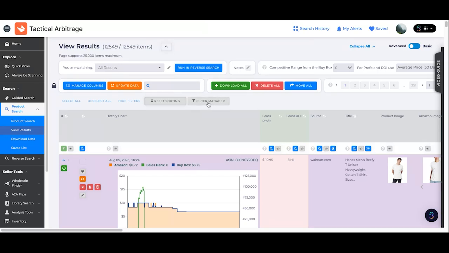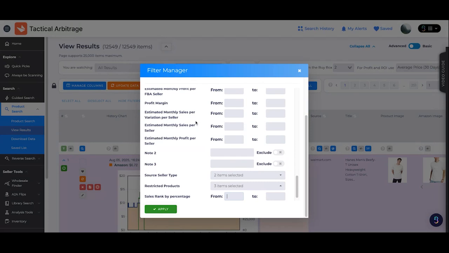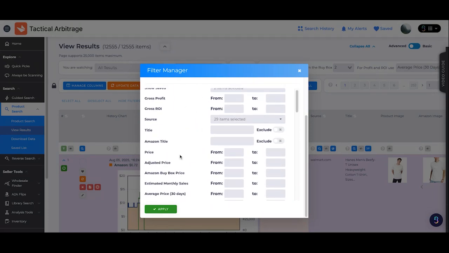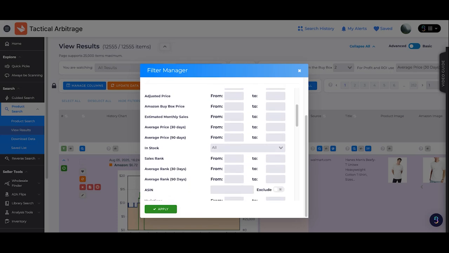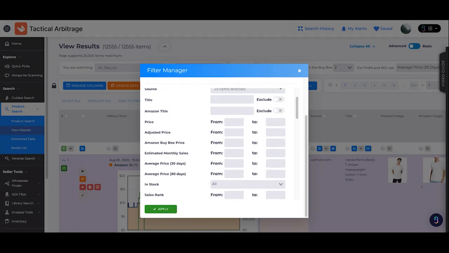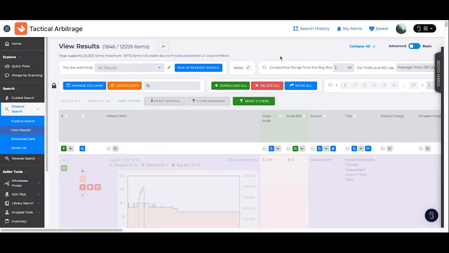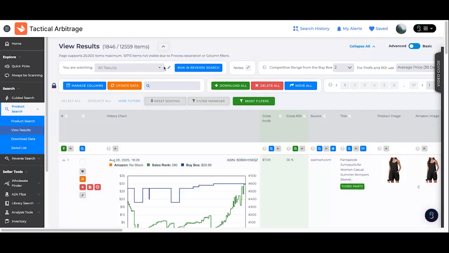There goes, all of your filters are here. You can start with ROI, for example. So minimum of 30%. Now I only have items that are giving me at least 30%.